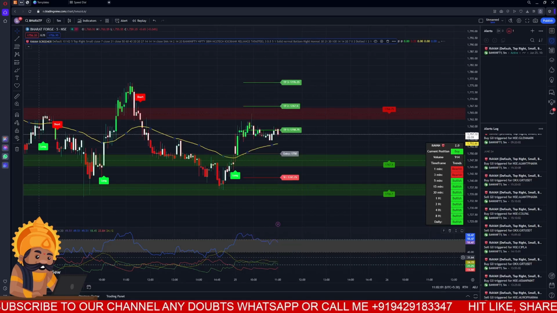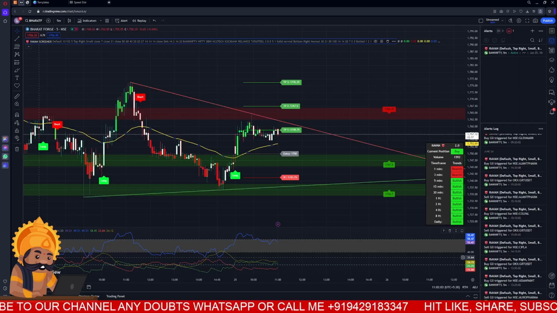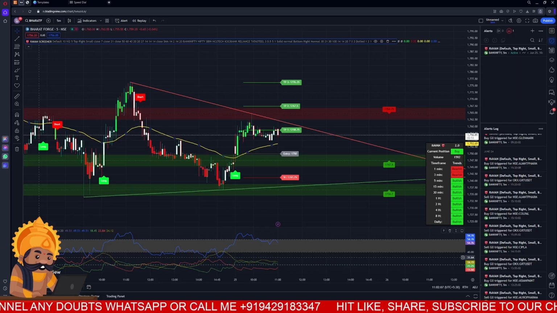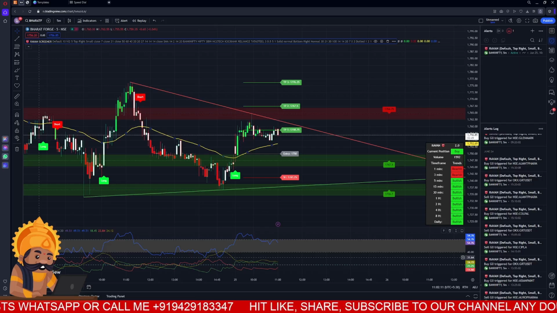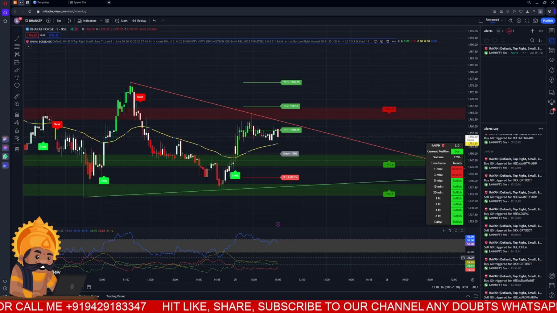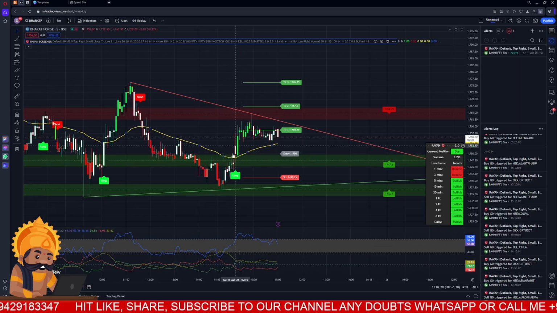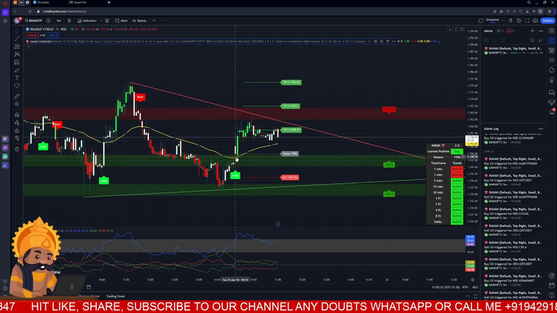Now, how to use this specific indicator manually, right? Once you get a long signal, you can take it as a buy signal. Once you get a buy signal, what you have to look for: make sure the candle is above the 50 EMA. You can see here, if the candle is above the 50 EMA, that is the first confirmation.